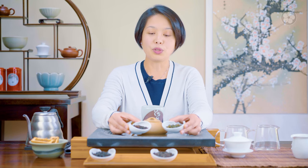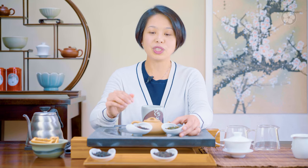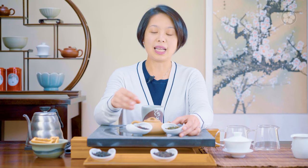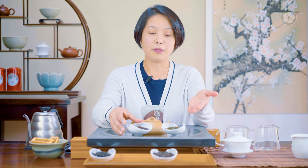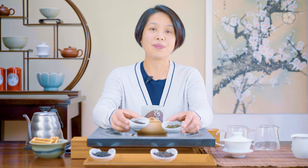Versus aged teas — when aged properly in a controlled environment, you get more of the marzipan finish. You get the dry plum and pluot flavors. The flavor has developed from the fresh leaves to more of the thicker, richer finish. You also lose quite a lot of the tannins when aging.